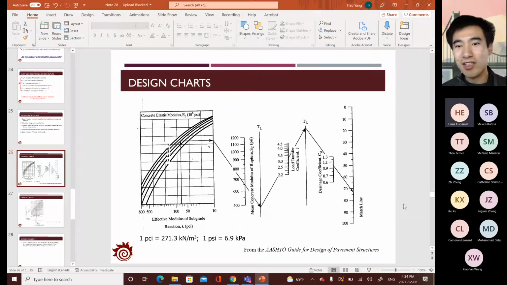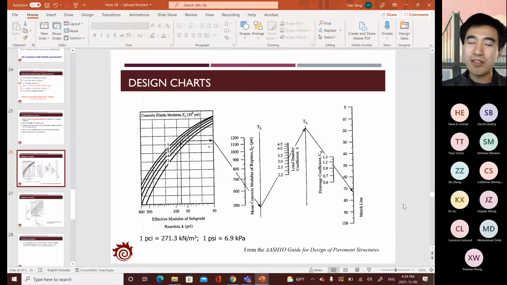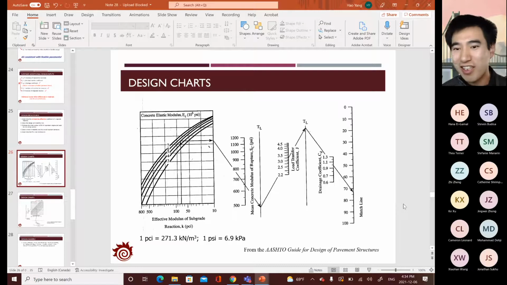For some specific corner situations, where we have some very extreme values for those coefficients, you might need to rely on some more advanced methods. There are mechanistic methods which can deal with all the situations. We also have some software that can handle a wide range of situations for the design. But I don't have time to introduce this kind of software. It's called Darwin. Unfortunately, our university does not have a valid license for that. That's the reason I did not introduce the software in this class. If you are interested, in the future, you can contact me and I can give you more materials.